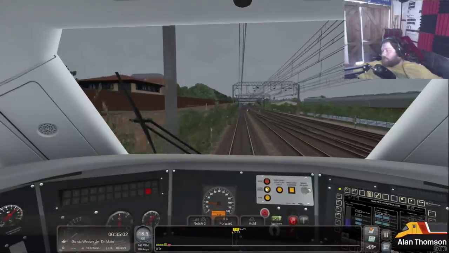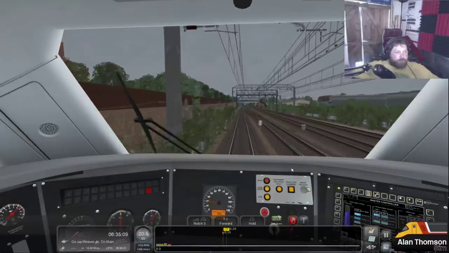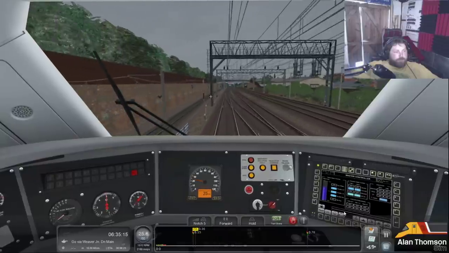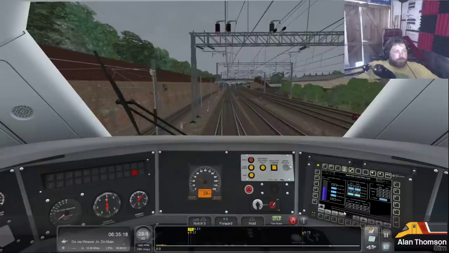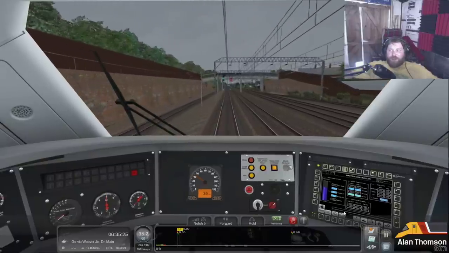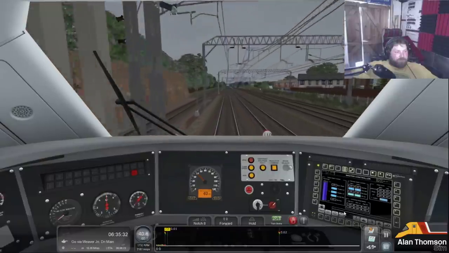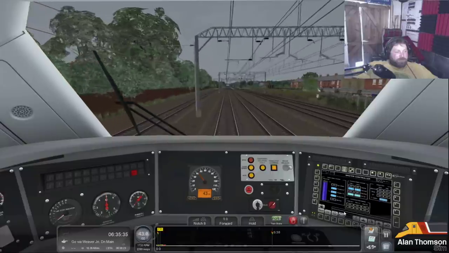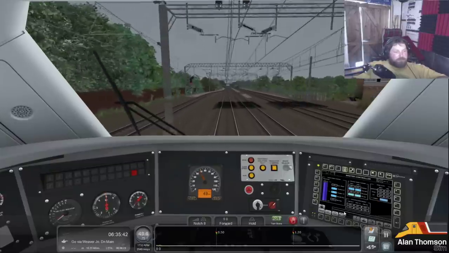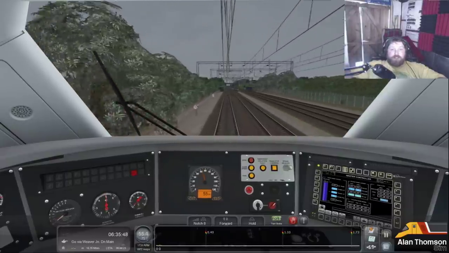Yay, we can do 60 now. 60's our top speed. Thrash mode on for a minute. I won't leave it on all the time. I would quite happily have it on the whole time, but I know you guys won't necessarily enjoy watching the video. Right, nuclear flask wagons.